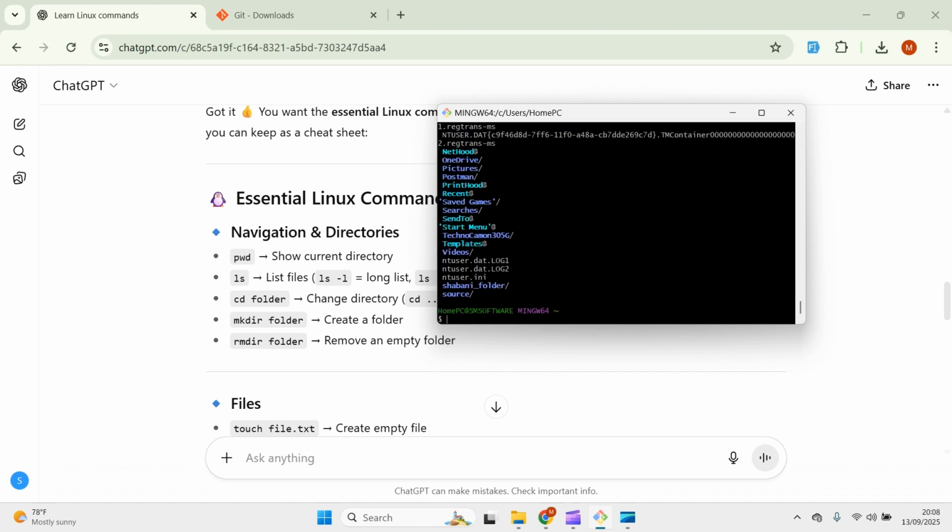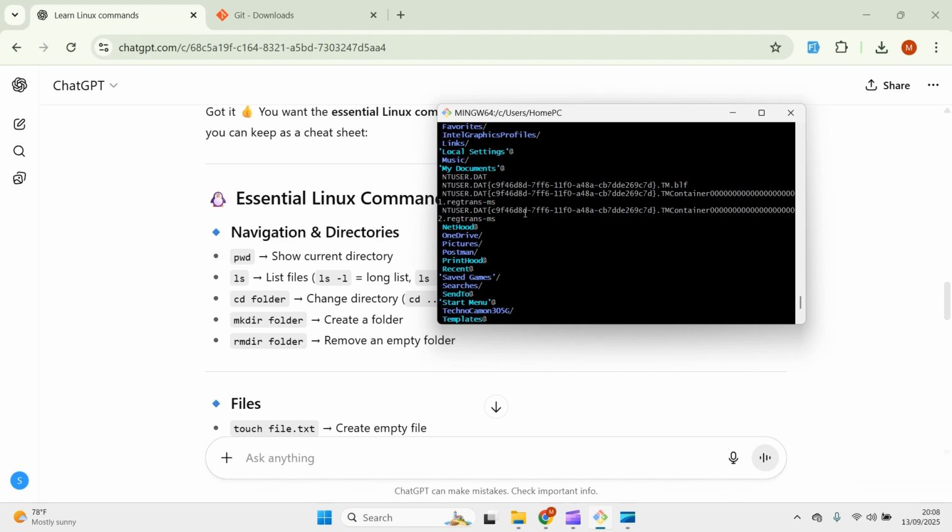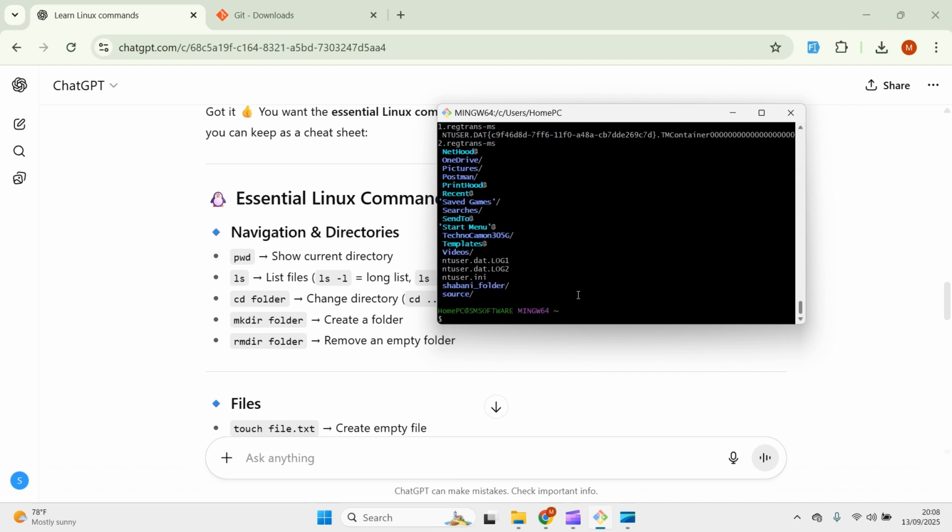The folder is there. If I do ls, we will see that folder is somewhere here.